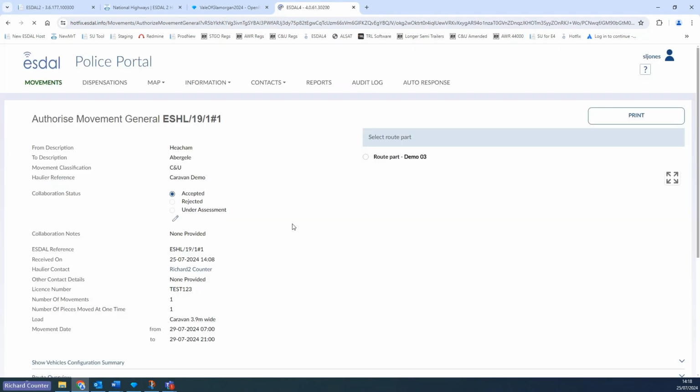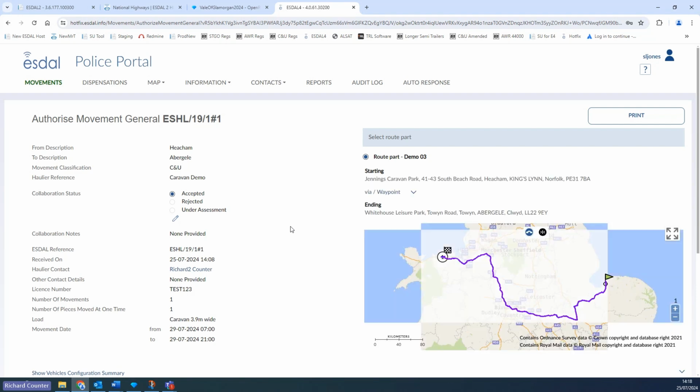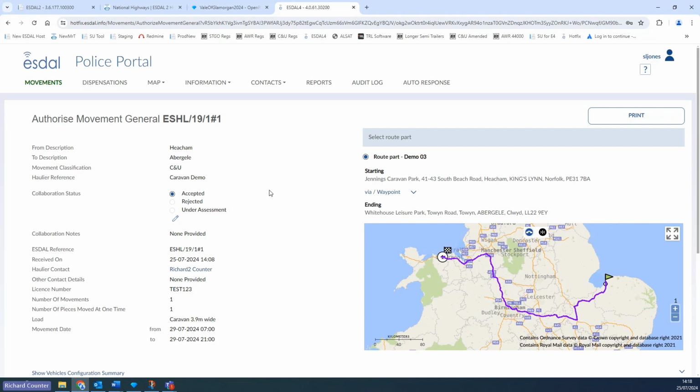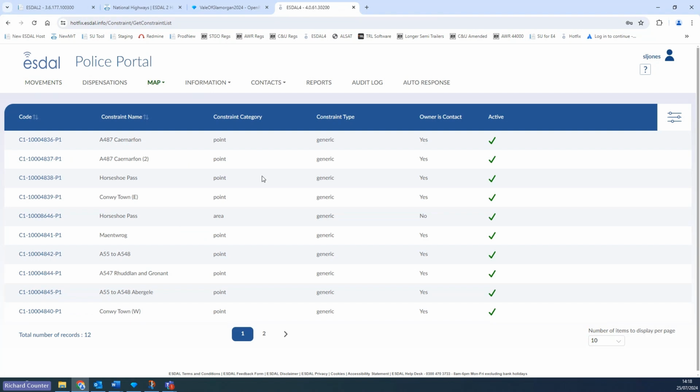Okay, so that's the collaboration status changes. Okay, let's go back to the main menus. The only other bit really that's new, let's go for the map. Now normally it'd just be the constraints map, but for the next version of ESDAL, we've actually got the constraints within a list.